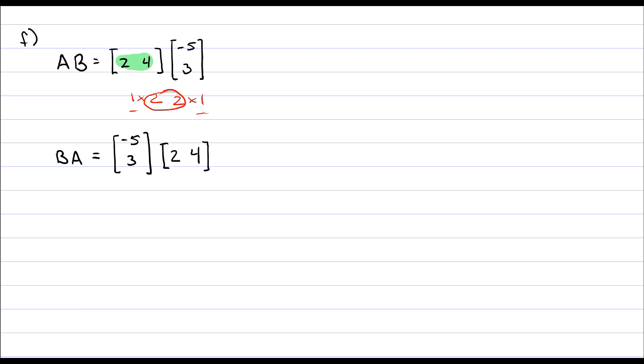And in fact, we've seen before that if I multiply these two, that's exactly what I get, a single number. So I only have one row and one column. Multiplying those, I get 2 times minus 5, which is negative 10, plus 12, so that turns out to be positive 2. And I can think of that as a matrix, but it's kind of a silly matrix since it only has one entry. So instead, I'm just going to write it as an individual number. Okay, so that was really nothing new. We did several problems like that in example 3.